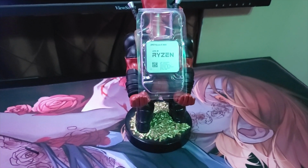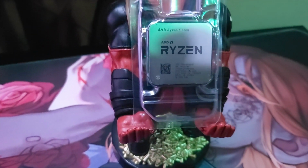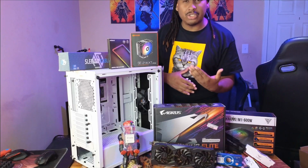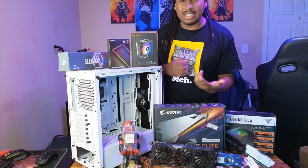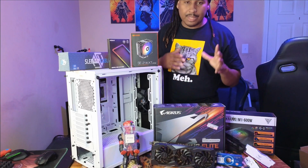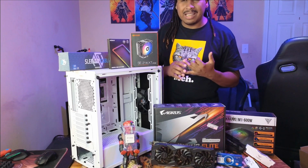The CPU is a Ryzen 5 3600. That's 6 cores, 12 threads. It did come off of AliExpress for $58.19. If you're not shopping from AliExpress for your CPUs, I don't know what you're doing. I know it can be scary with shipping. You don't know if they're kicking your stuff around or what condition it's going to come in. And also, it's like a 2 week wait. But the prices on that site make it worth it, and they are used.